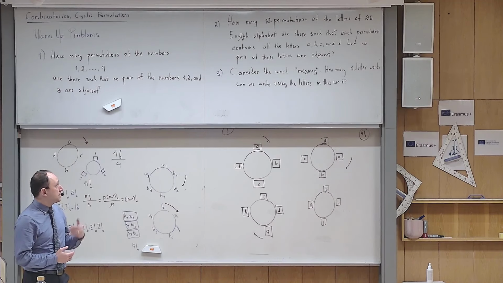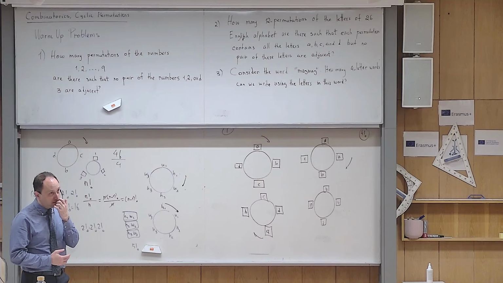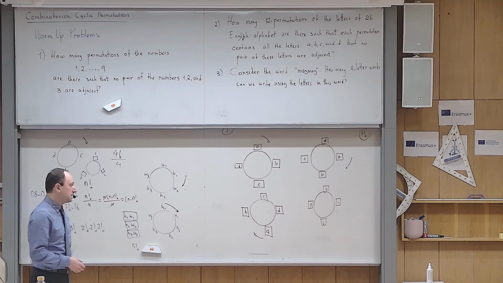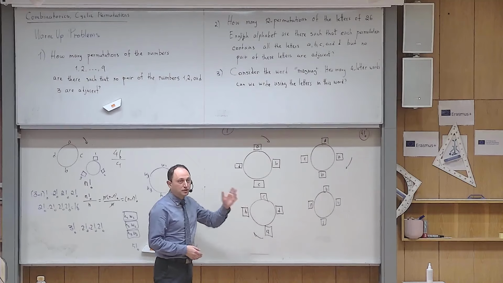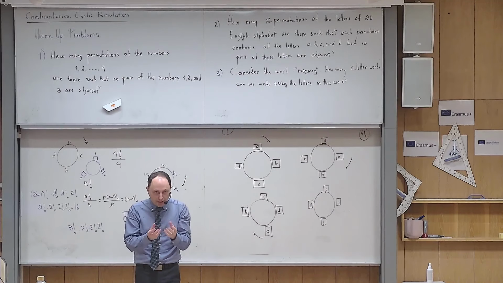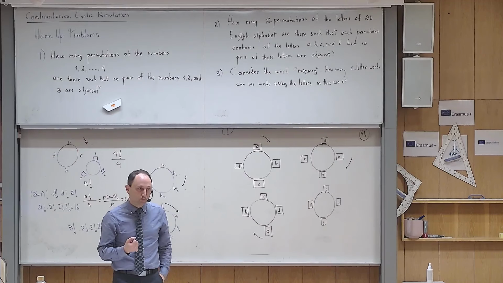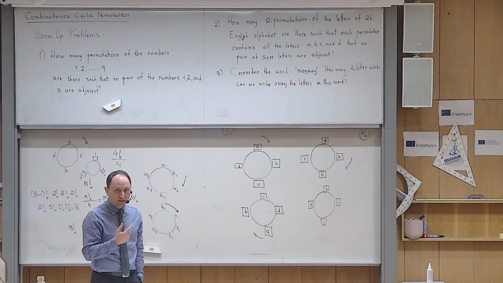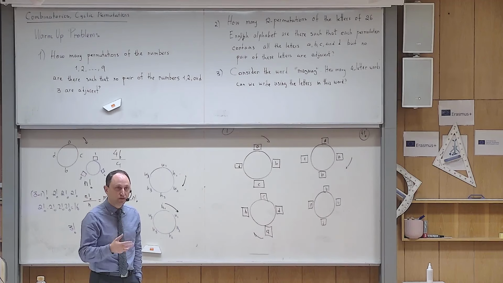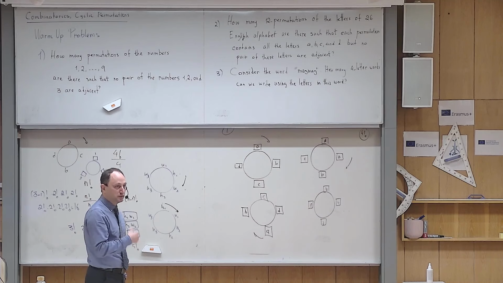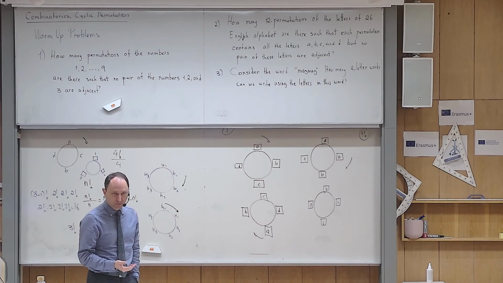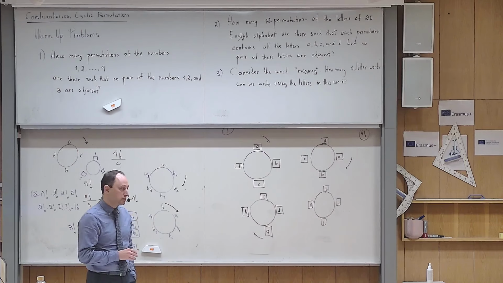But the next topic will be combination. I don't want to start it today. We can start it next time. So combination is choosing, but in which order does not matter. Only the combination of the members that I choose matters to me. So that is the first time that order does not matter. When order matters, it is called permutation. When order does not matter, it becomes combination. And that's also a very important part.